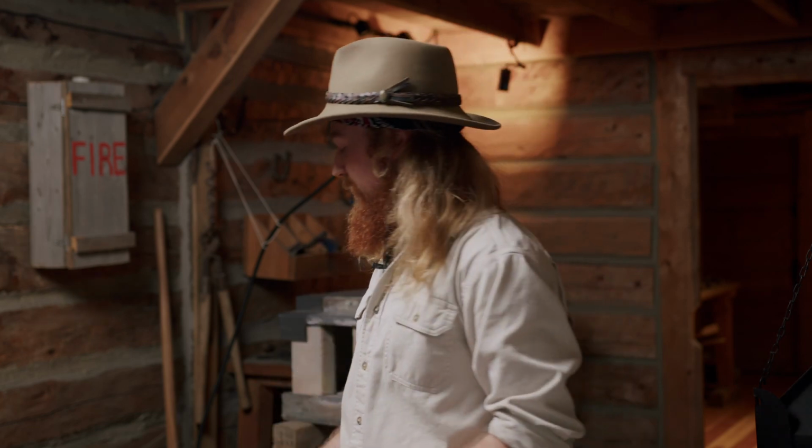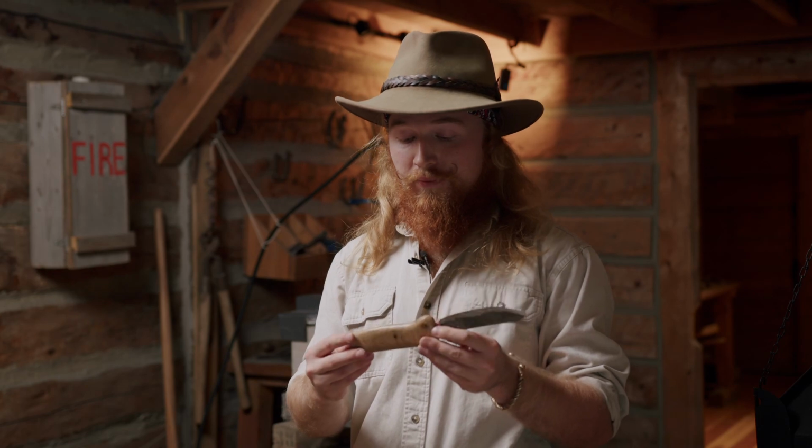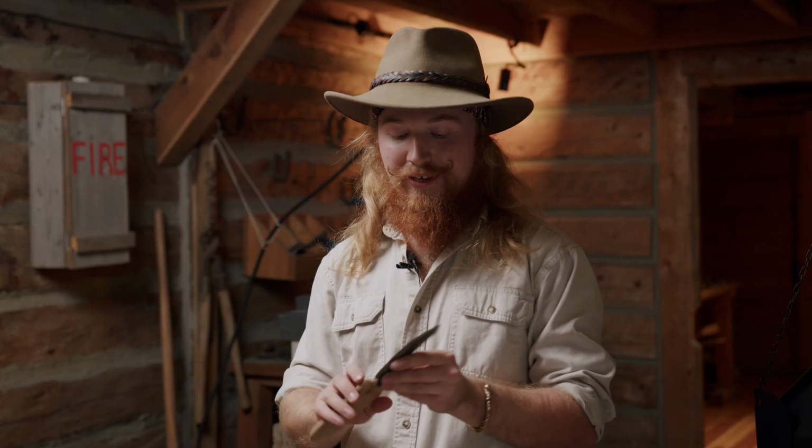So yeah, there'll be some grinding left to do, some polishing for sure, and then of course mounting on a handle. But at this point, you have a knife and you're ready to go and have an adventure out in the frontier.